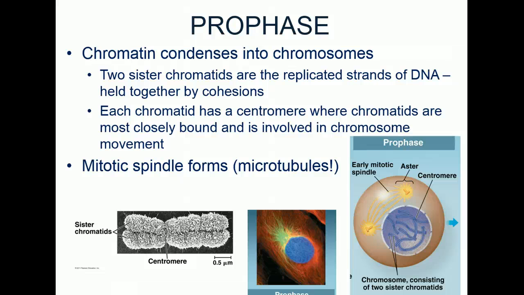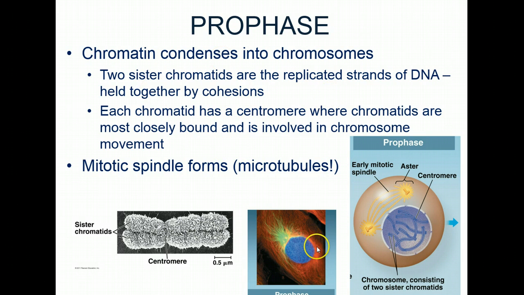And so we're going to see that the chromatin condenses into these nice tightly packaged chromosomes that we see here. This is very similar to taking that yarn and rolling the yarn up into a ball so that it's easy for you to pull one color of yarn out without getting it tangled up with all the others.